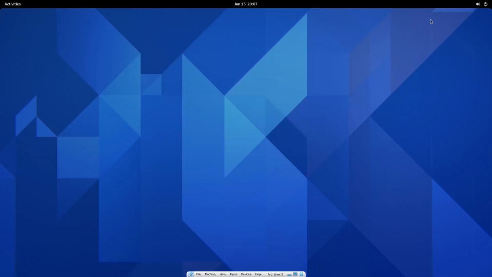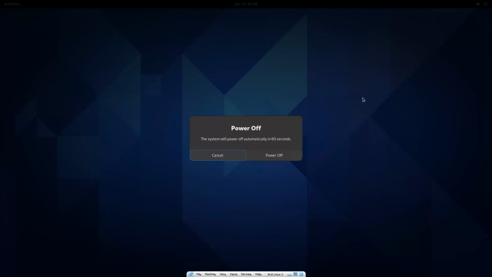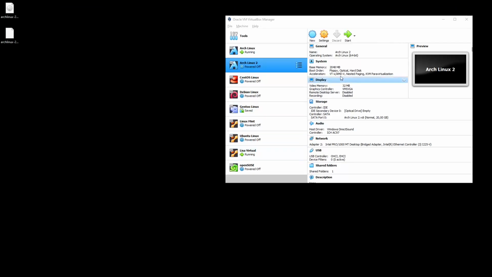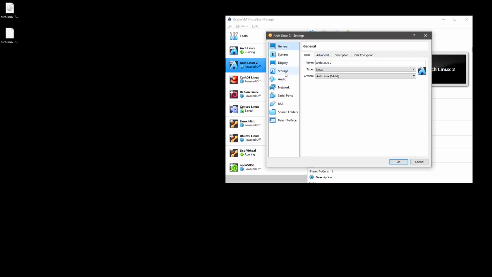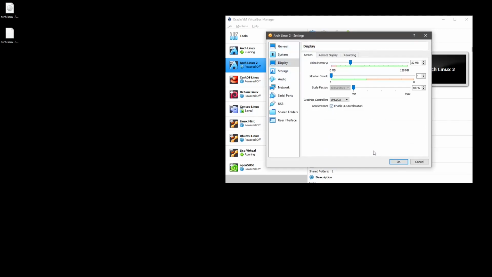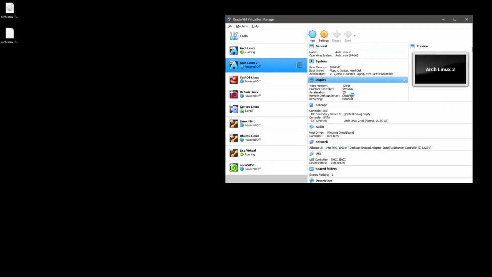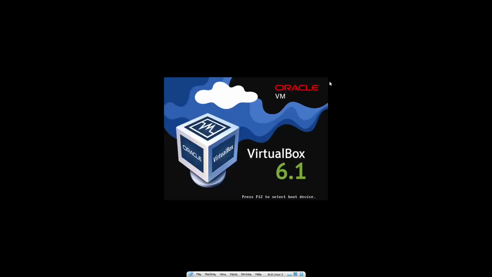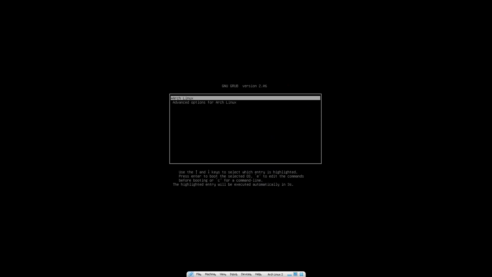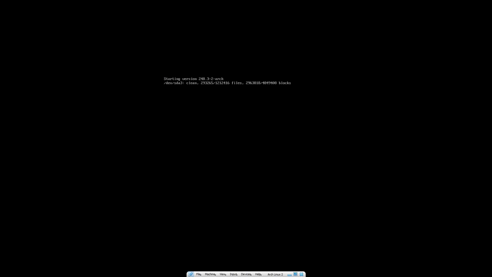Now we can try and shut this down and turn on 3D acceleration. However, I think it's not gonna boot up the GUI. But we can try. Maybe it will work on this one. Who knows? It didn't work on the other one, but we can at least try. And let's see, it might hang here.